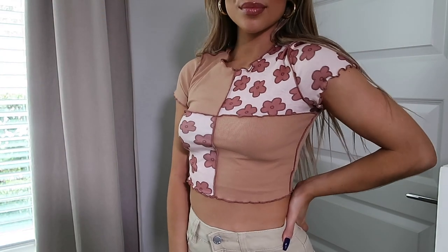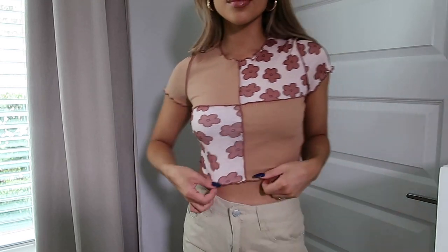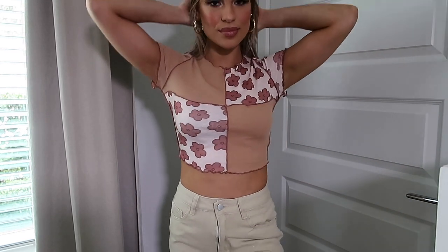The next category is tops, and I did get quite a bit — mostly because of fall. I cleaned out my closet a couple weeks ago and got rid of a lot of things, so I wanted to pick up quite a bit of tops to wear to work in a fall edition. The first one is this really cute patchy stitching type of top. I love the color and I love the little daisies on here. I thought this would be super cute to wear with any of those pants I just showed, or with denim, skirts, or shorts — definitely fall edition.